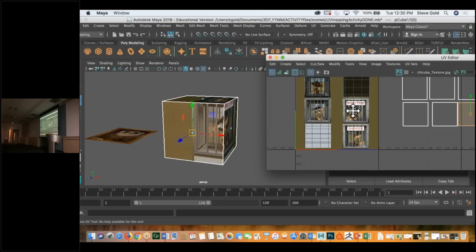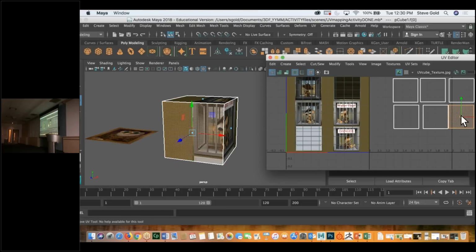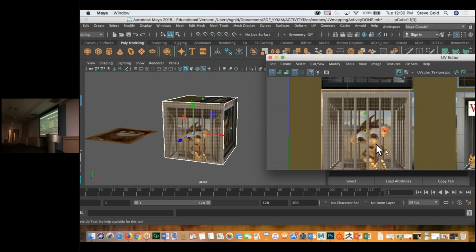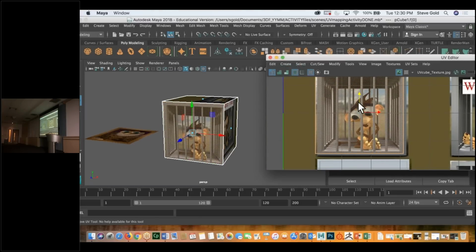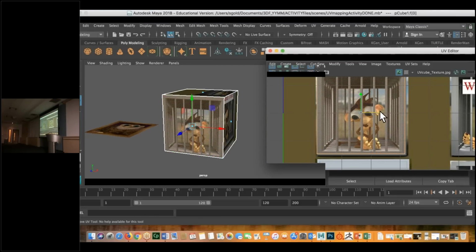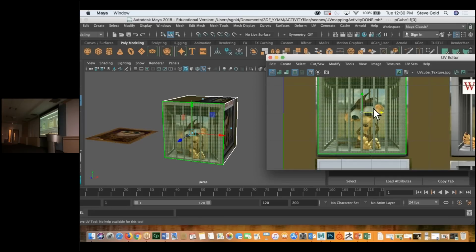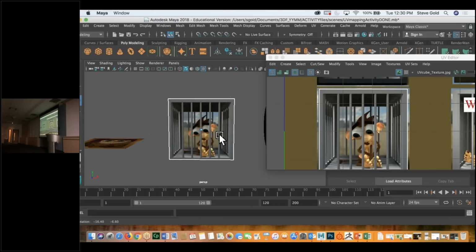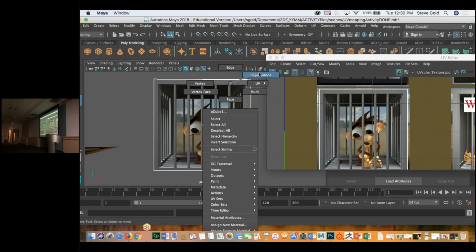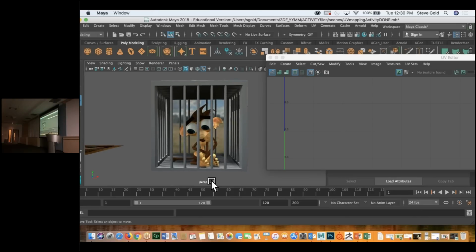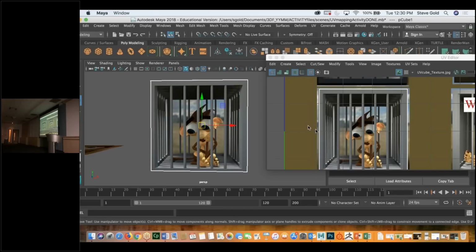So what I'm going to do is take this shell and drag it over and place it right on top of the monkey that's looking at us, because that's going to be the front of the cage. And if you look at that, tell me that doesn't look like a 3D environment with depth. It's just a texture. That's it. So pretty obvious, again, why these textures are so cool. All right, so the monkey's in there.